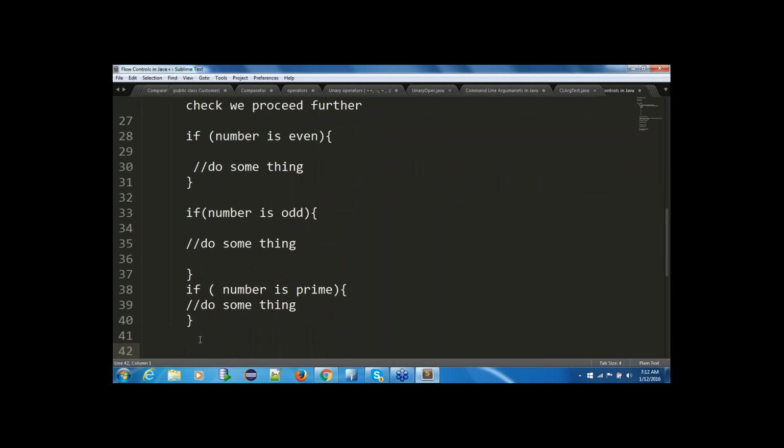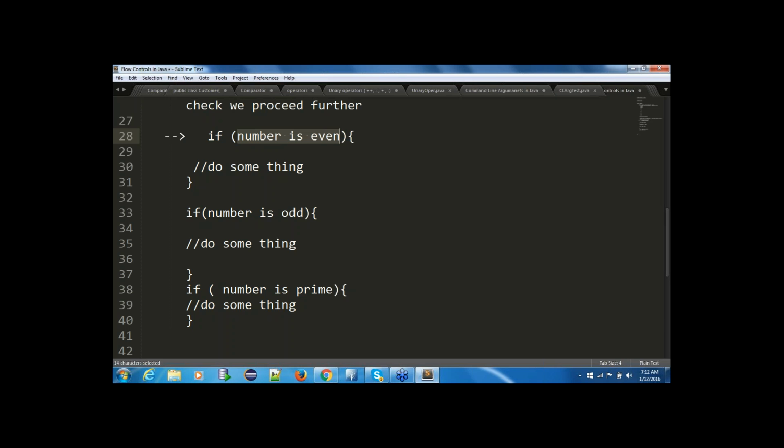Now what JVM does, JVM starts its execution here. It executes this line. What this line is doing is verifying whether the given number is even or odd.